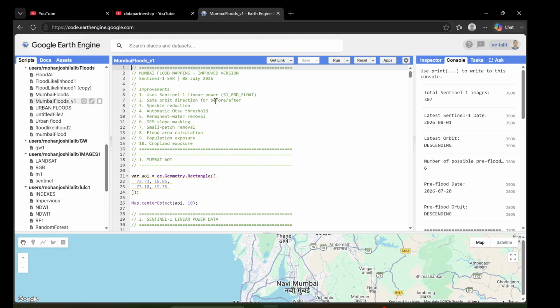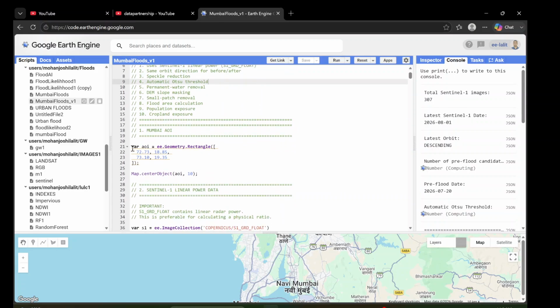Of course, we used Sentinel data, and we use linear power, with the same orbit direction for before and after, speckle reduction, and automatic Otsu threshold. Basically, this one is the important one, because it will automatically take the threshold, right? Then permanent water removal, slope masking and small patch removal also, and flood area calculation, population exposure, and cropland exposure, right?